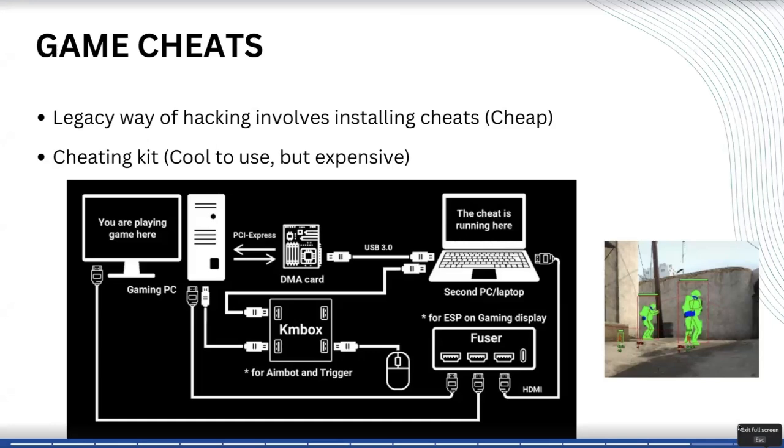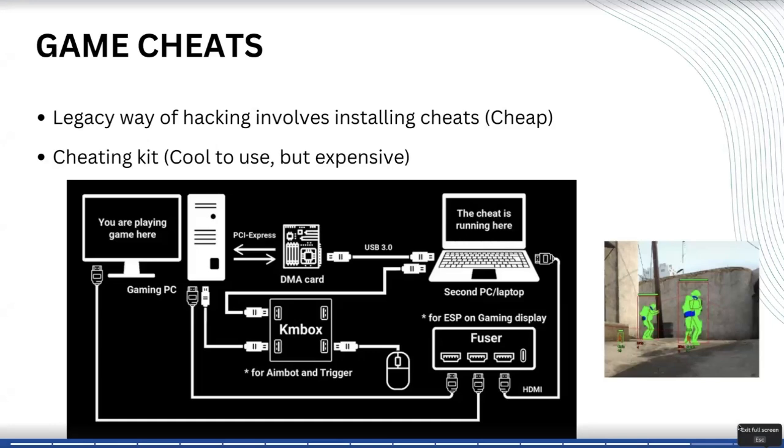The last tool is called a fuser, really small. And what this does is enormous. It allows you to view the players in the game, whether they're invisible or behind walls or terrain where you can't see them. It's called the ESP. It has 3 ports. One of the ports is connected to the second PC, where again, the cheats operate.